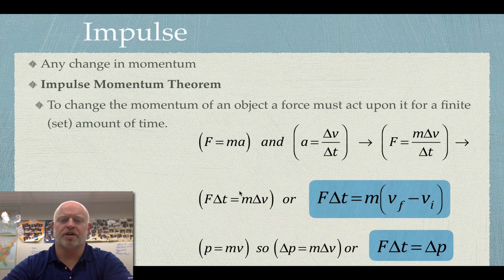Well, if we come back here, mass times change in velocity is really not that different than momentum, mass times velocity. So since our momentum equals mass times velocity, our change in momentum could be attributed to being a change in velocity. So one step from here, we can say anytime I change momentum, impulse, I had to take my mass times my change in velocity. Well, that's really no different than what's up here. So now we get to the last piece of this theorem, or this idea, that if you apply a force through a certain amount of time, you're going to change the momentum. Either version of this equation will be used in our math.